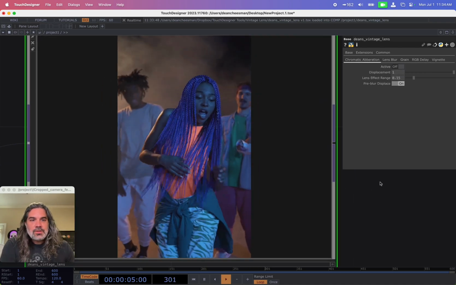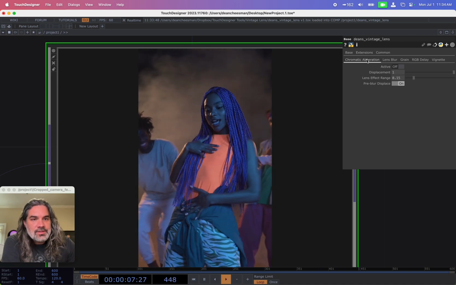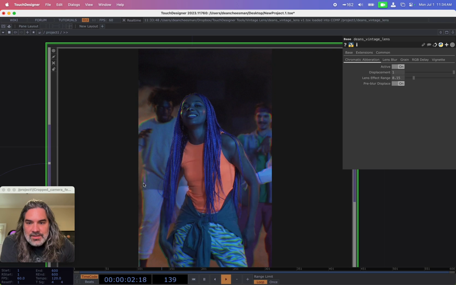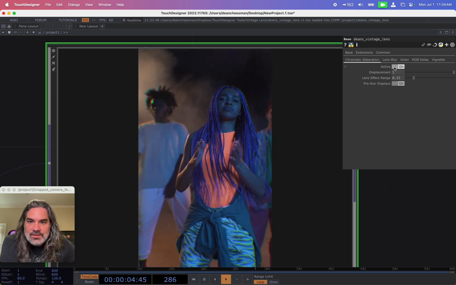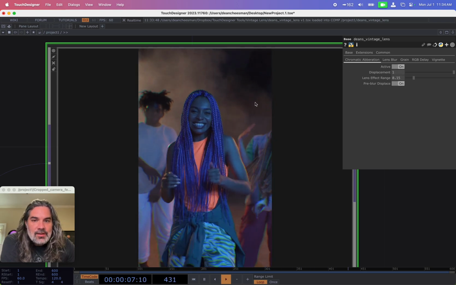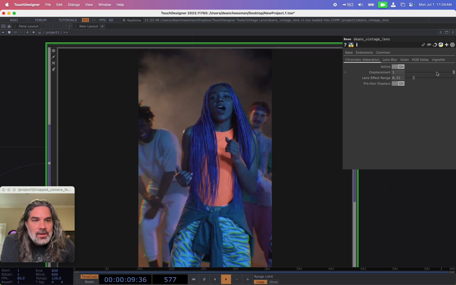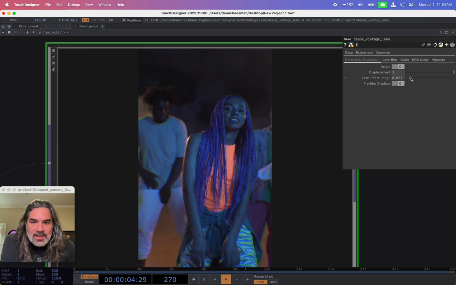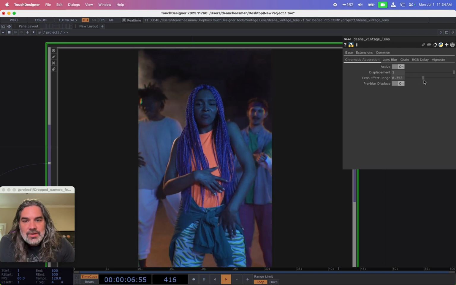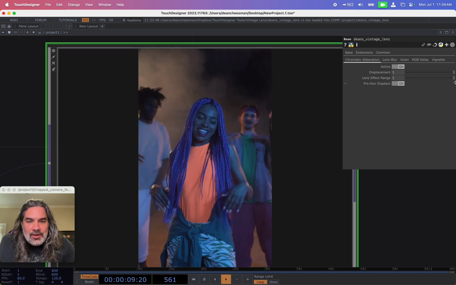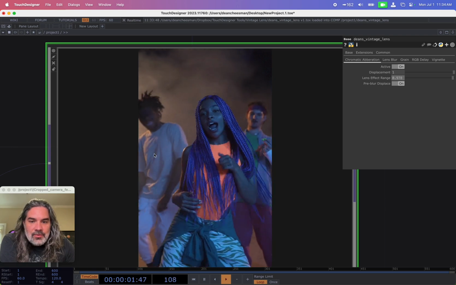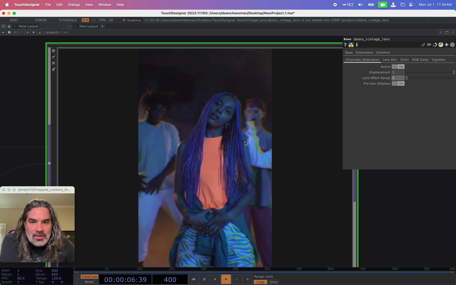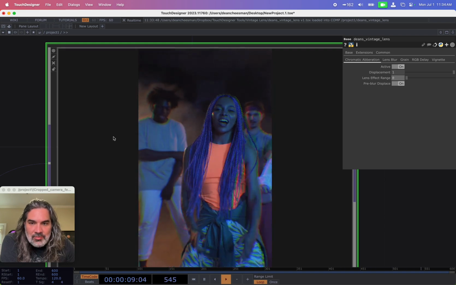Okay. First of all, on our first tab, we have the chromatic aberration. If I turn it on, you'll see, especially around the edges, this split color effect, this rainbow fringe that grows as you go outwards. The displacement amount can be adjusted, how much of an effect, and also the size of the lens range. The further out you go, the further out the ring where this fringe happens. The tighter in, the further in you'll start to see that fringe pop up.